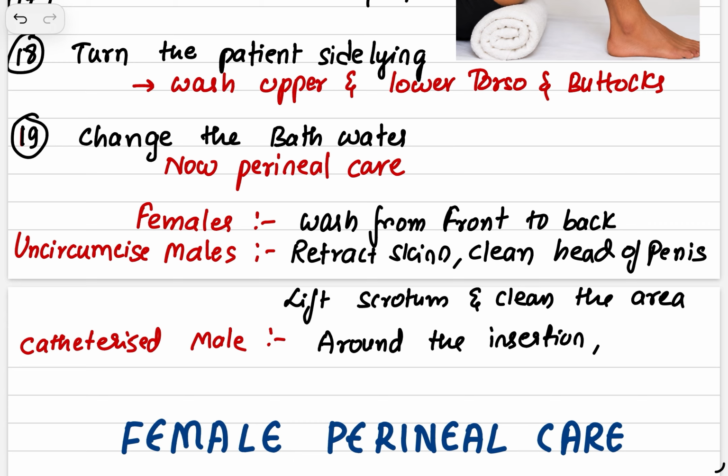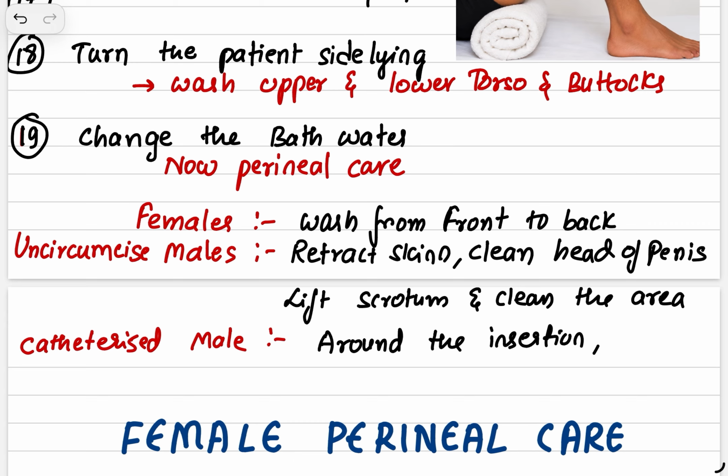Because if you have done one stroke from the urethral meatus to the vagina, that gauze is now contaminated, right? If you use it again from front to back, it will be infected for 100% sure. So you need to dispose of that, take another gauze piece, and clean again from front to back. Clear? Okay.